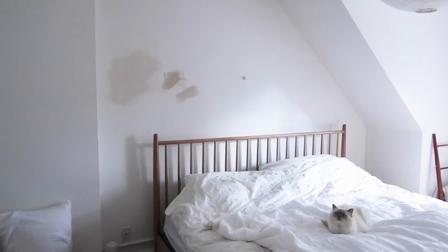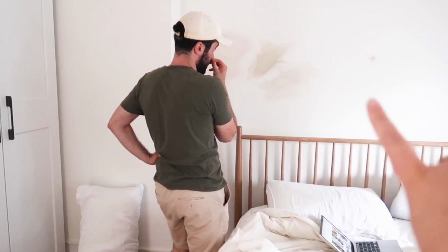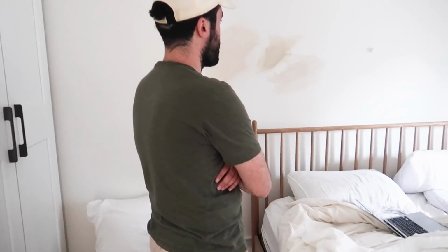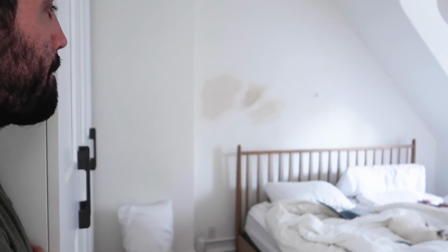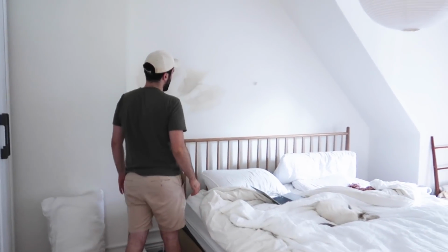I wanna know which color you gravitate towards first. I'm leaning towards this one. Really? Yeah. Okay, so that was my first thought too, but step back. I'm actually thinking maybe the middle one. I think I just liked that it was a bit lighter. Okay. I'm open to either.